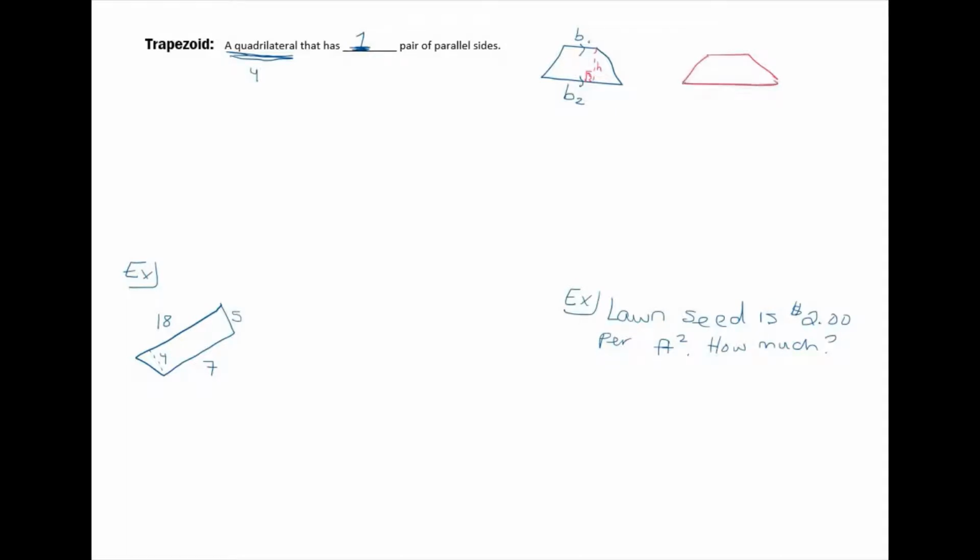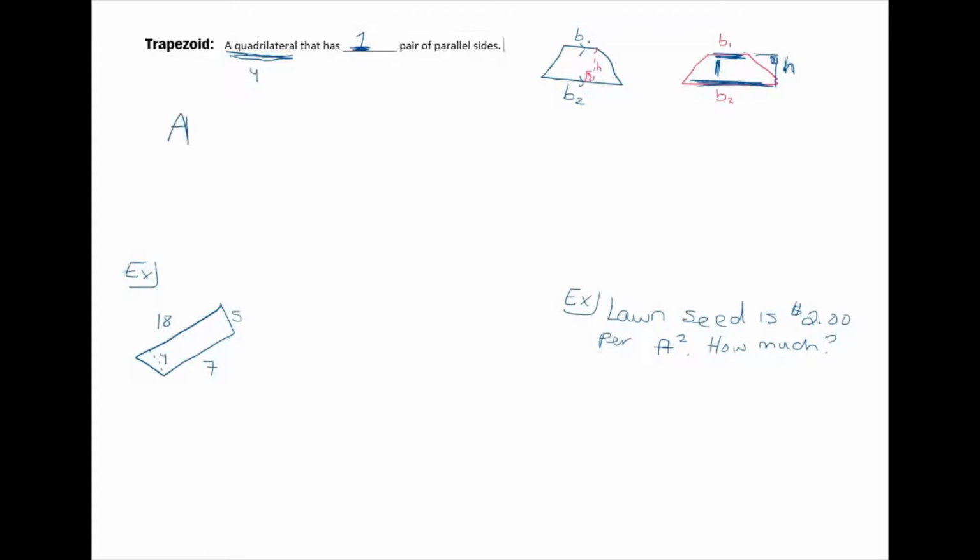Okay, so here's another trapezoid. Here are my bases, the parallel sides. Sometimes they will give you the height on the outside of the figure. But if you see the right angle, remember the right angle is always going to indicate the height and the base that are connected. So here's base 1 and base 2 along the bottom, and your height is the distance between the bases. That's always going to be your height.